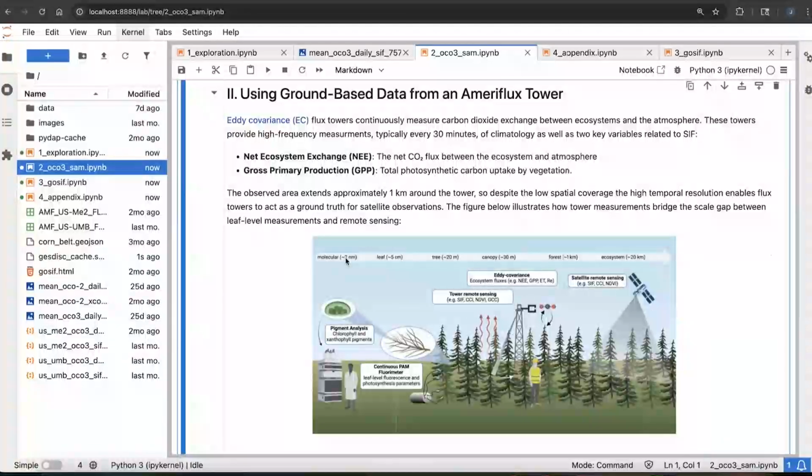Data from towers all across North America are archived on the Ameriflux website and can be accessed for free with an account. In this demonstration, however, we're not going to guide you through creating an account or downloading the data yourself, since you can do this on your own later. That also means that we haven't automated this step, so you'll have to manually download data for any particular site that you want to study outside of our two case study sites. As I mentioned, we've already downloaded the tower's data and included it in the CSV files in the same directory as the notebooks themselves, which you can see over here.